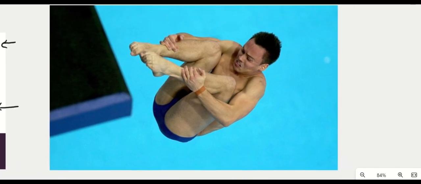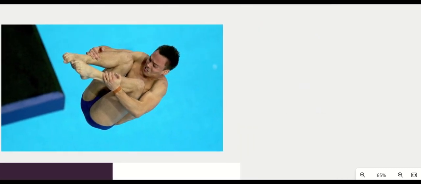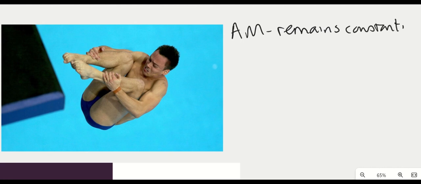He's obviously set himself off with a spin. He's applied a torque, a turning force. The other thing you need to know about angular momentum is once he's given himself that quantity of turning motion, his angular momentum remains constant. Again, you'll need to make sure that you put this into any question that you get. Angular momentum remains constant. As soon as he started to spin and he's given himself a quantity of motion, that angular momentum remains constant.